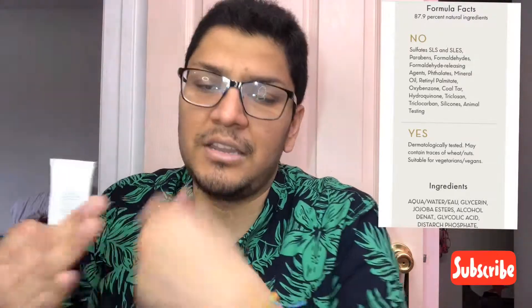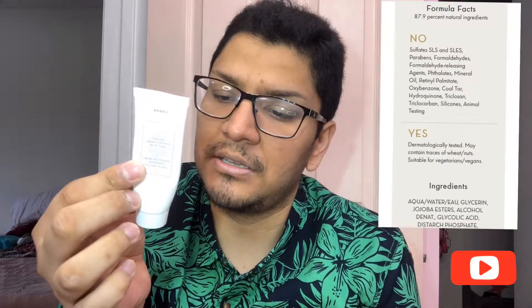It is soap free, which is one of the reasons why it doesn't foam right away — it's more of an emollient. The instructions say to rub it gently into wet skin: pour the water first, then apply a little bit of cleanser and start rubbing it in, then rinse off with plenty of water. Caution: avoid direct contact with the eyes.